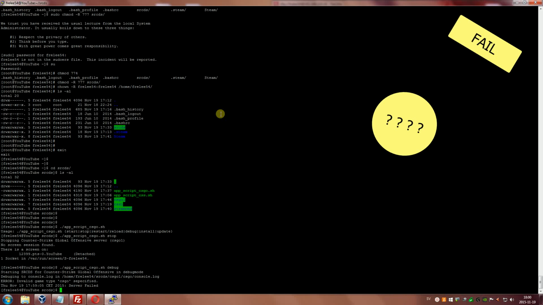I also tried to chmod 777 on everything, but it didn't work, and there should be problems on Debian 7 as well. So I can't do anything more here. Sorry. I can show you the files that have been downloaded through the script, and the script does work.